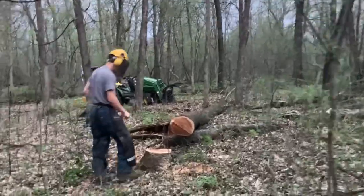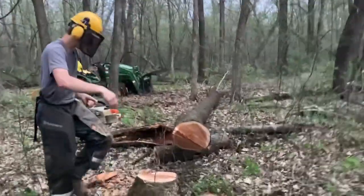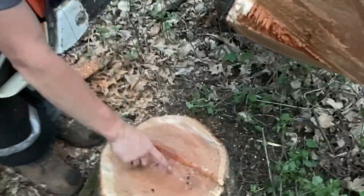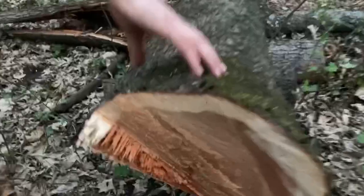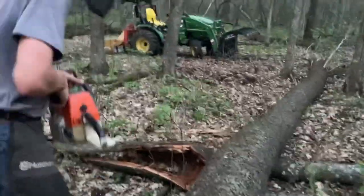The tractor. I could have had the tractor a little farther away, maybe, but yeah. Oh, come here. Oh. Nice. Look how wet it is. That isn't gas, folks. That's water from the tree. That is crazy. Smells like poop. Ah, that's kind of a sweet smell, actually. This is a beautiful log. Nice job on the cut, Logan. Thank you.